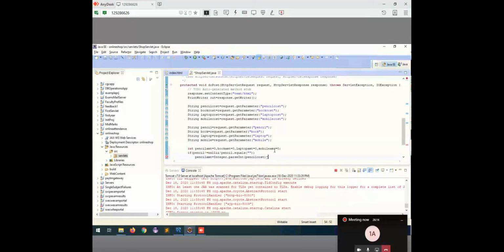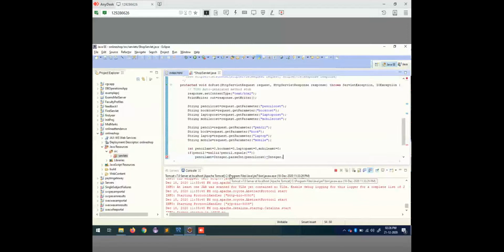Again the pencil has to be converted into integer, Integer dot parseInt of pencil.